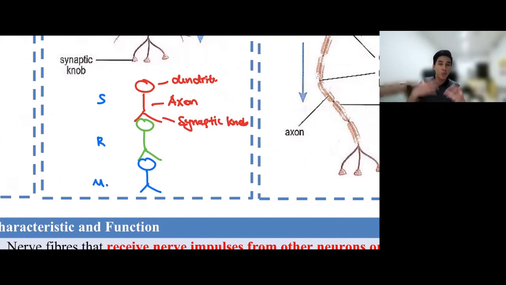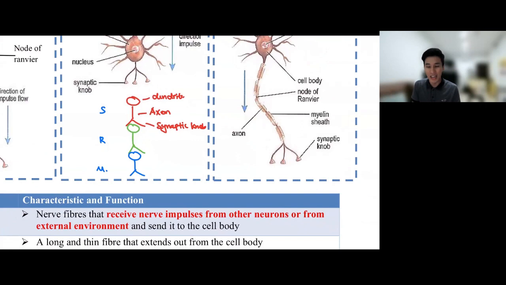So how neurons work here is, when they receive an impulse, they will then transmit it to the next. You can see the synaptic knot of one neuron is connecting to the dendrite of the next neuron. So the butt is connected to the head of the next person. This continues to flow, butt connecting to head again, and slowly flows. So that's how a nerve impulse flows. That's basically how neurons work.